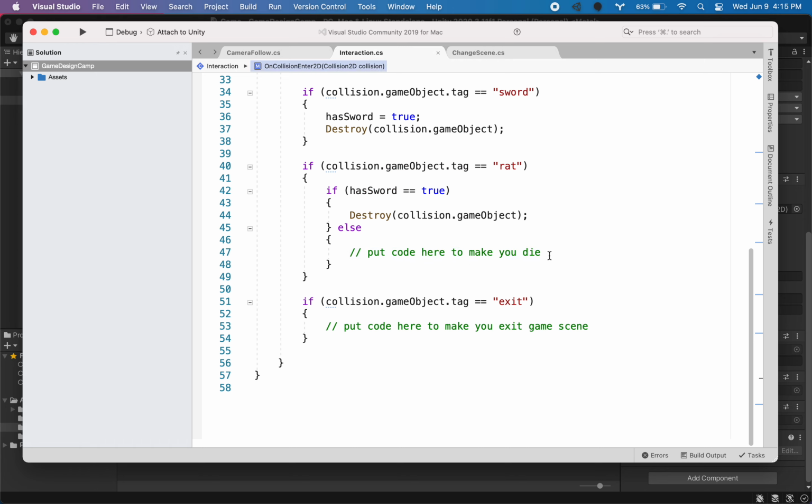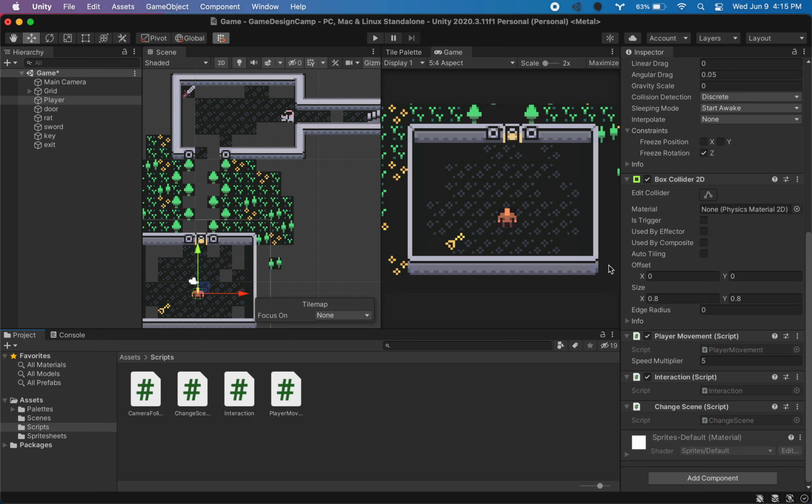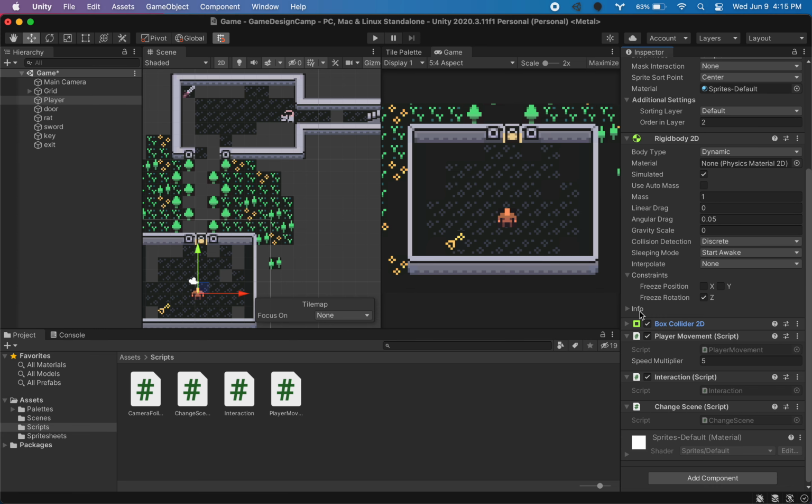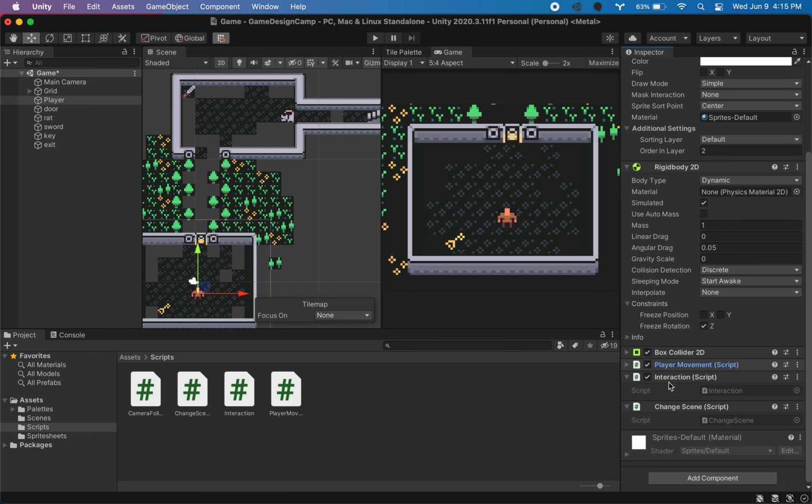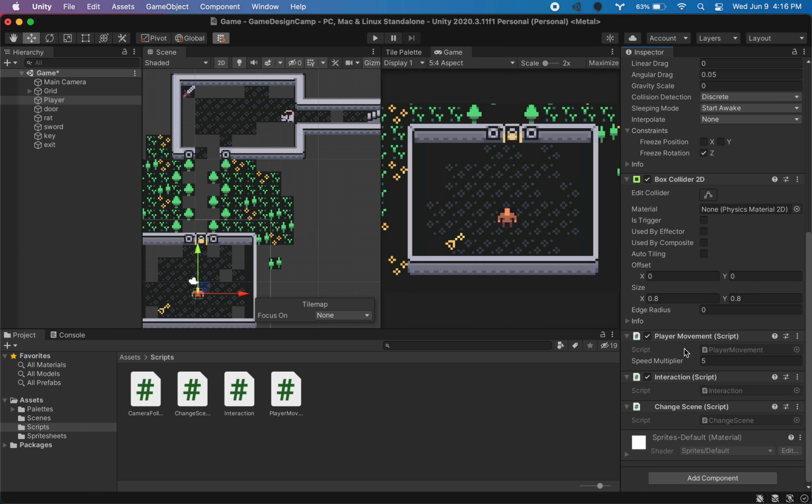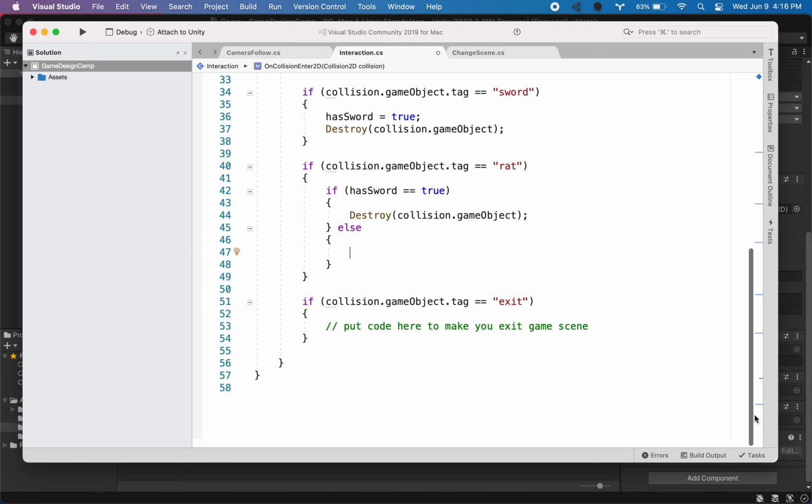In order to make one script look at a different script, it's going to get the component that is the other script. So if you remember on a game object, everything that's over here in the inspector, these are all called components. So if we get the component that is called change scene, we'll be able to call it.